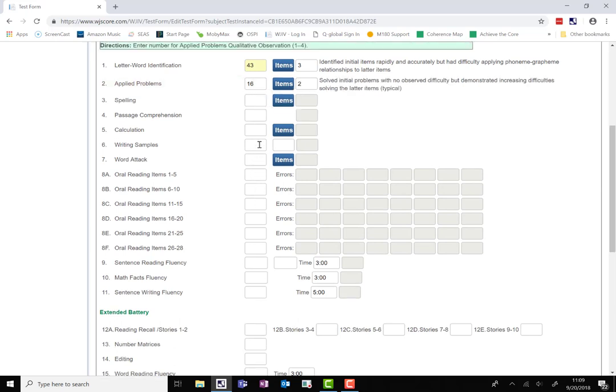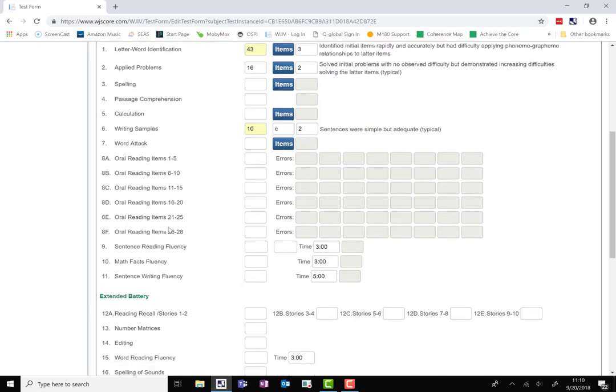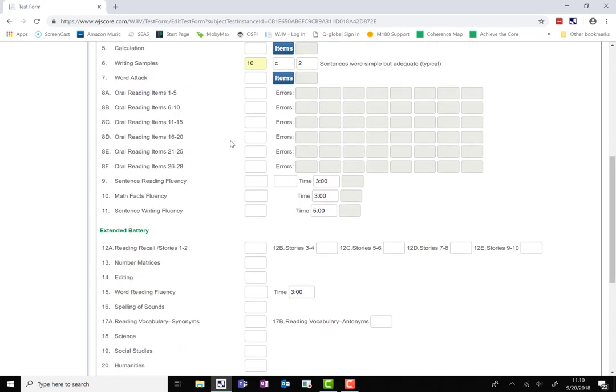After you have filled in the information, you can get a report. Note that for oral reading items and reading recall, you do have to enter an X in a subtest, in the subtest that you did not use. If the student has 6 errors, you do need to make sure you type in 6 errors where they are allocated.